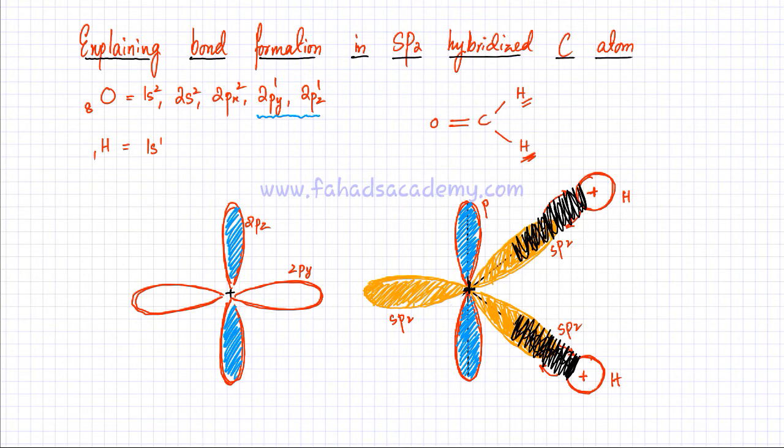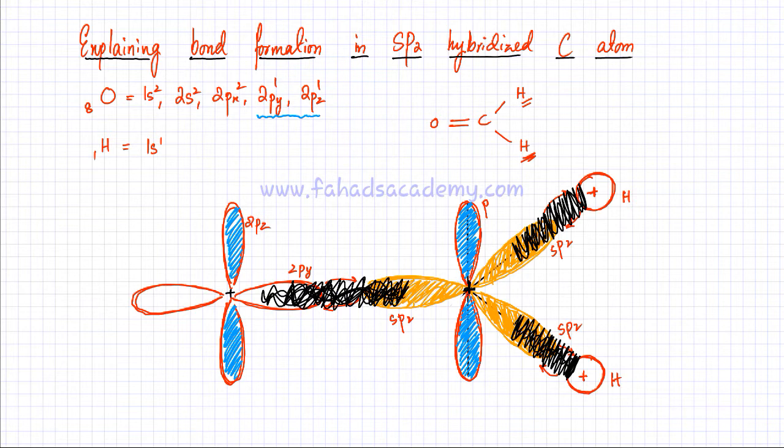Both orbitals need an electron, so they're going to try and pull each other's electrons. This carbon would try and pull oxygen's electrons, and oxygen would try and pull carbon's electrons. So the electrons are going to get stuck somewhere in the middle, and they're going to end up forming a sigma bond. The region of maximum electron density would be somewhere in this region over here. Now the 3 sp2 orbitals of carbon have bonded, and have formed 3 sigma bonds.